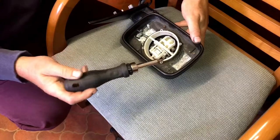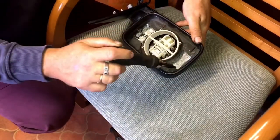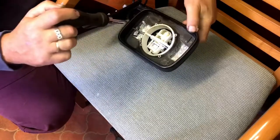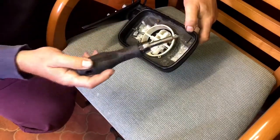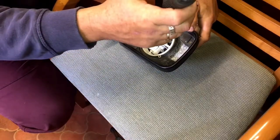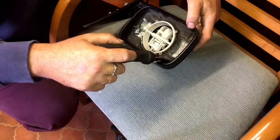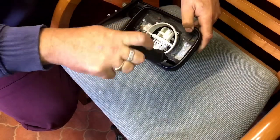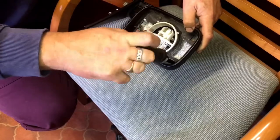Then, what are we going to do next? There are five locating tabs held by a fine flat screwdriver. Like so. And we're just going to set about undoing them, which are normally quite rusted in, but these might not be that bad.